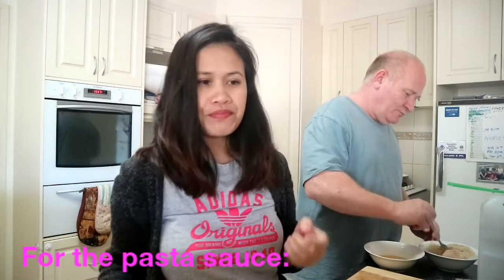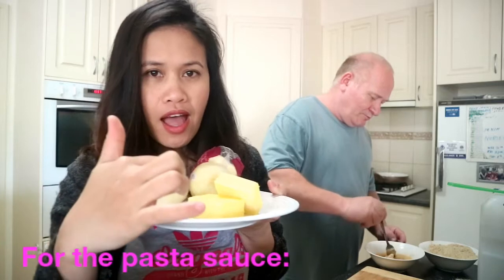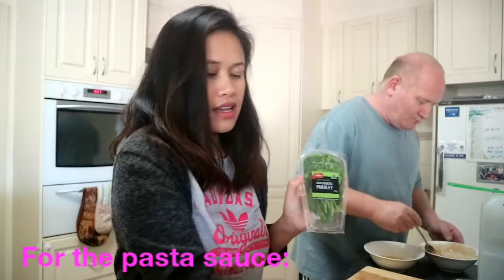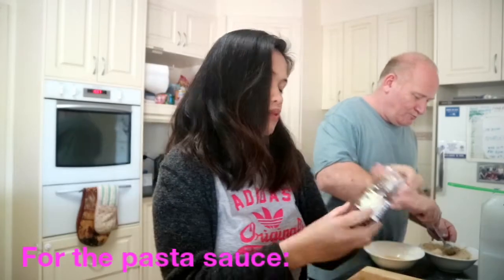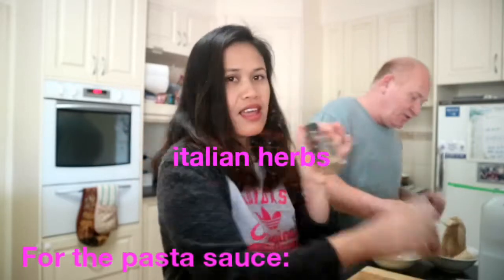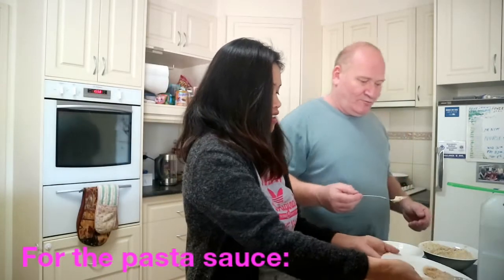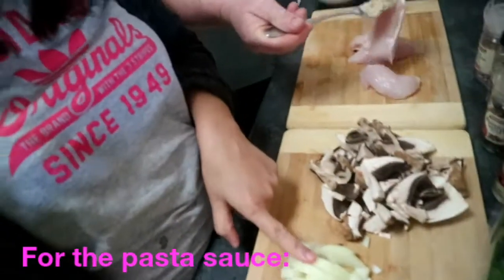So for the easy pasta, you need, I use cream cheese, butter, and cheese, of course cheese, and parsley, and cream, and garlic powder, and pepper, salt. And there's mushroom, and there's onion. So very easy.